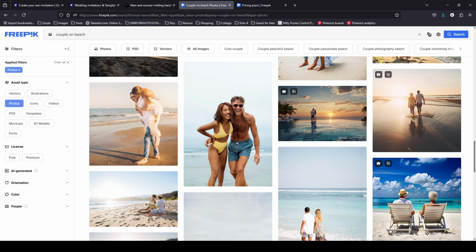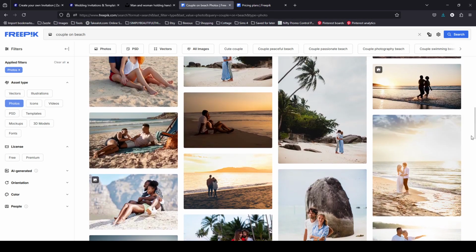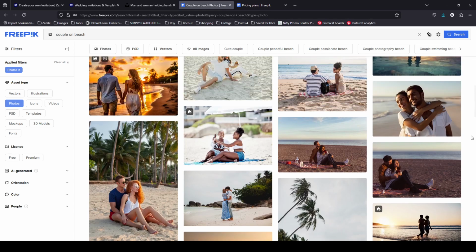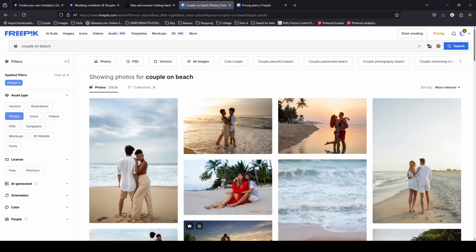If you want a photo of a young white couple, Bob's your uncle, it'll take you a couple of minutes, if that. But once you start to get into other demographics, it starts getting harder. But Freepik has an astronomical amount of images. You can see here for this search, couple on beach, 218,000 photos.